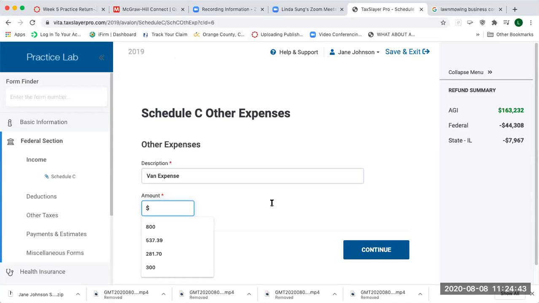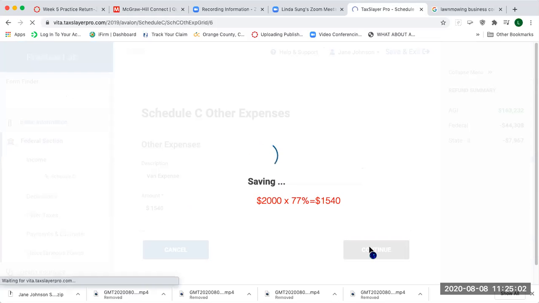So just to remind you, right here, we use the 2,000 times 77% equals 1,540. Okay, so this is 1,540 right here. And then we'll continue out of there.